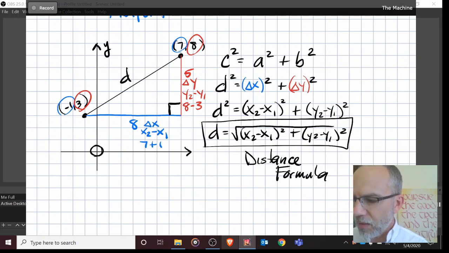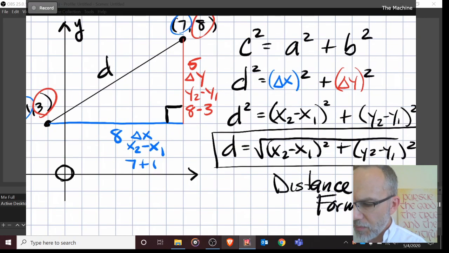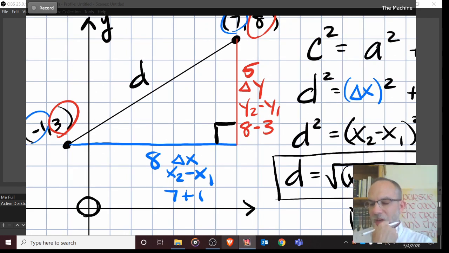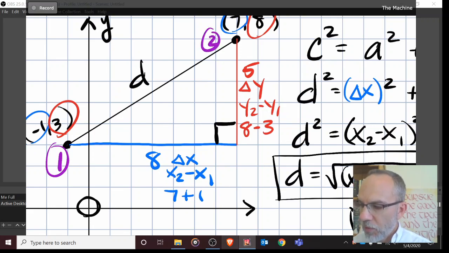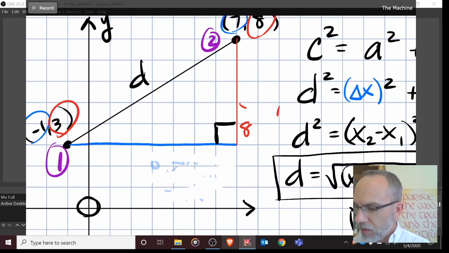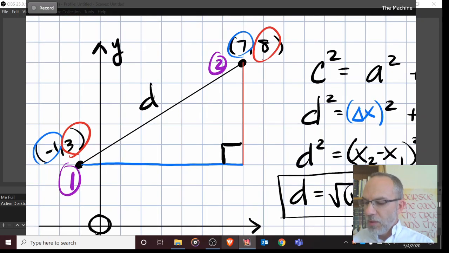Where is the middle on this line that we call D? Maybe do that in purple. Let's talk about midpoint here. Well, in going from point number 1 over here on the left to point number 2 over there on the right, and let me kind of erase these sorts of things here so we can get a clear picture without all the clutter. If I went 8 units right from the first point to the second point, wouldn't the middle be half of that? I think so. So let's try it.